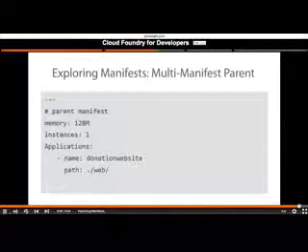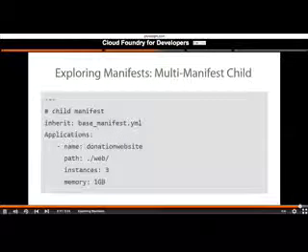and deploy them together. So a child manifest uses the inherit attribute, points to wherever the base is, and it can also then override things at its own level. So it has to have that inherit line, and then it can technically do whatever it needs to.